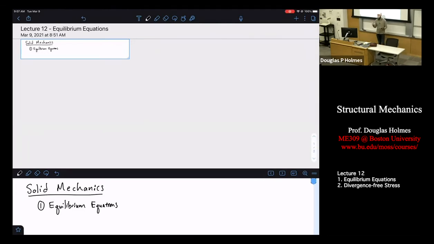Just force over area, or moment times y over second moment of area. Torque times rho over second moment of area in polar coordinates. Transverse shear stress, the shear force times the first moment of area over the second moment of area times whatever width of your object that you're looking at. Those equations are all tricky, you have to identify what all the components are in there, but they're algebraic.